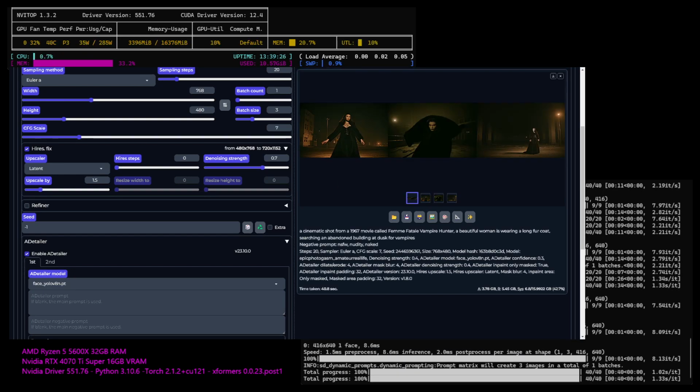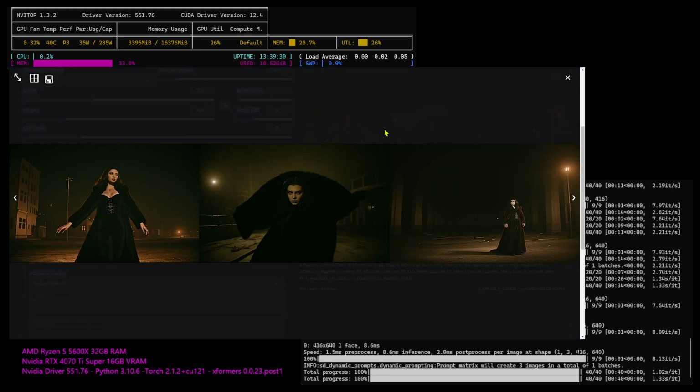All right, that took 40 seconds, so it did save a handful of seconds there to do them in a batch.